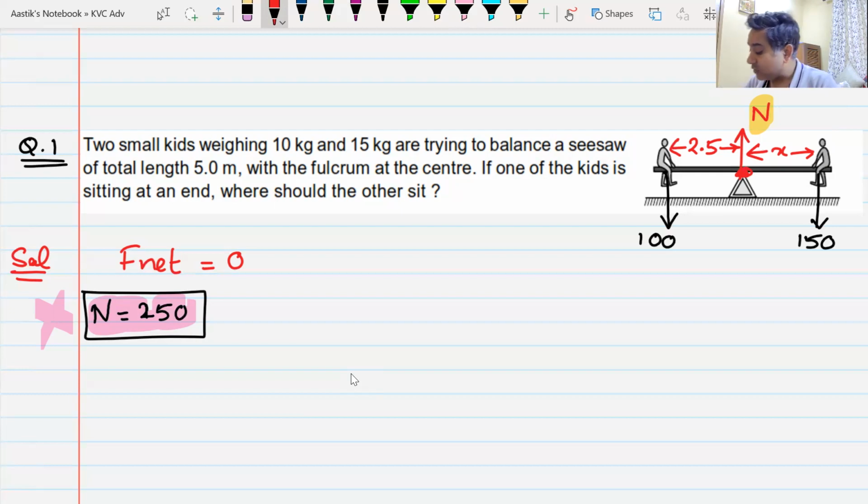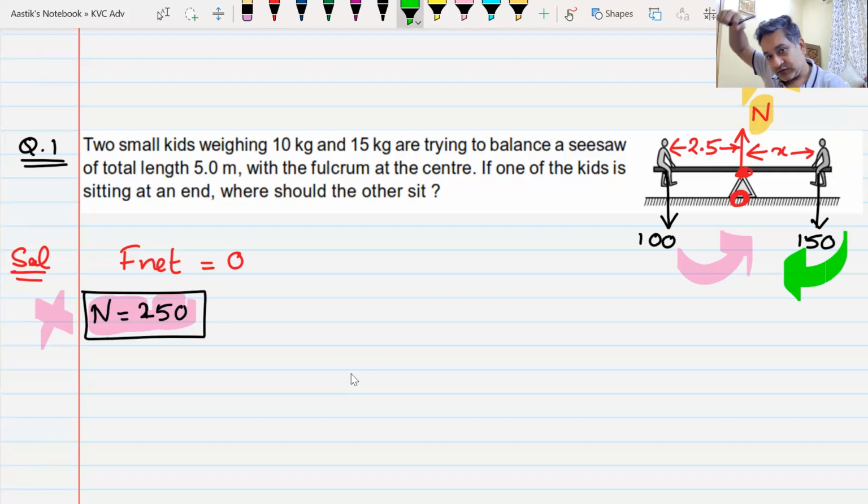So when I take the torque about this point O, which is the center of the fulcrum, the torque due to N will cancel. I don't have to take that. Now I will take the torque. This force will try to turn it like this, in the anti-clockwise sense. This force will turn it like this, in the clockwise sense. Yes or no? Yes, sir. So this turning should be equal to this turning. Otherwise, it will turn. Yes or no?